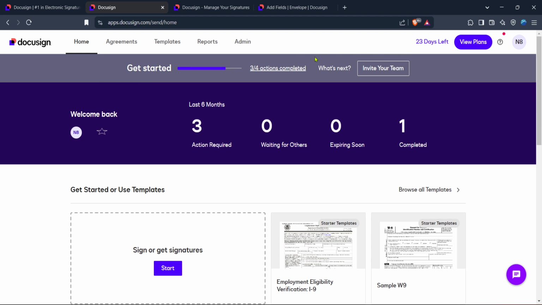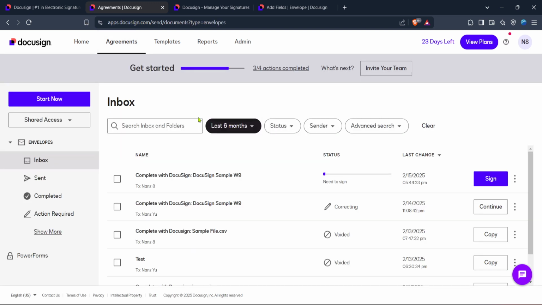documents and agreements. Now, with Docusign's homepage in front of you, look for the agreements section. This is a crucial place where all your active and inactive agreements are stored. When you find the agreements icon, click on it to open the current list of documents. Now, you might be wondering how we find those that have expired or are close to expiration.